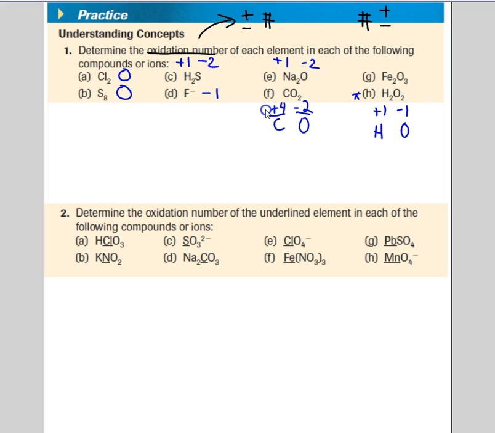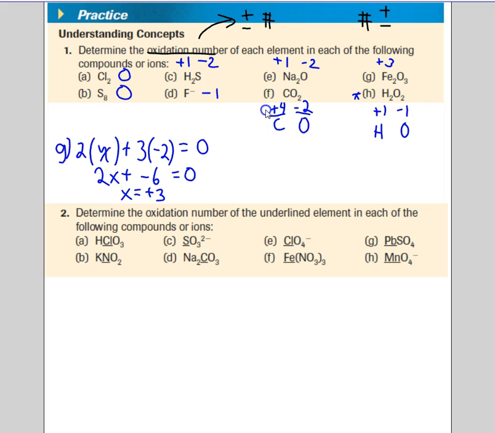In the case of iron 3 oxide, so here we have iron, which is not a group 1 or group 2 element. We have oxygen, which is not a peroxide compound in this case. So we can look at sort of a little formula here. We have the total of oxidation numbers is 0. We have 3 things that we know have an oxidation number of -2, and we have 2 things that have some unknown oxidation number. So we can kind of call it maybe generally X. So sometimes we can set up an equation to solve oxidation numbers here. -6, 2x plus -6 is 0, so x must be equal to +3. And of course, that's in line with what we know the ion charge for iron to be in that compound.